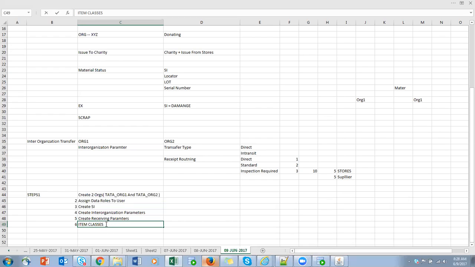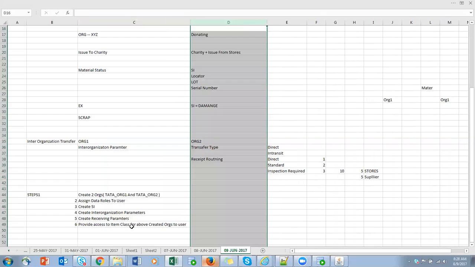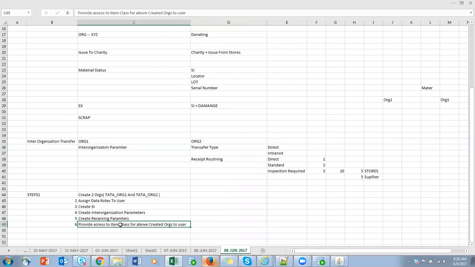Okay. Provide access to item class for the above created orgs to the user. Then only you can create the items. These permissions are related to organization level permissions.